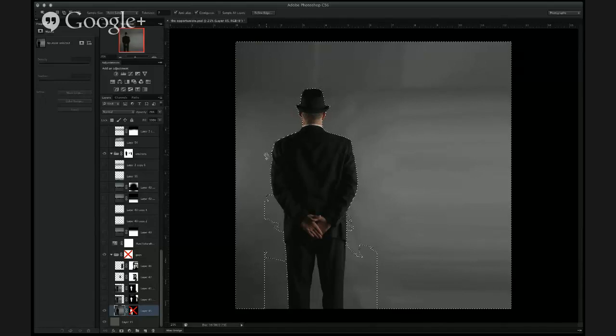Now, if he has gray hair the same color and I don't light it, that's going to be a problem. So it's one of the reasons I stay away from people with long hair. Well, dark hair and short hair would be even better, but I try not to limit it that way. If I see someone with long blonde hair that looks like Thor, I'm going to have to go for it. But so there's my mask.